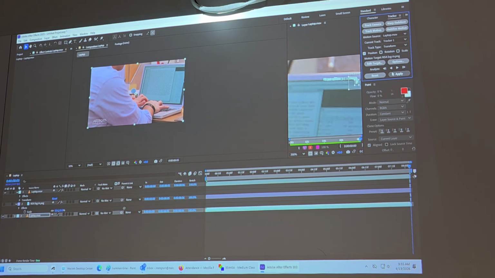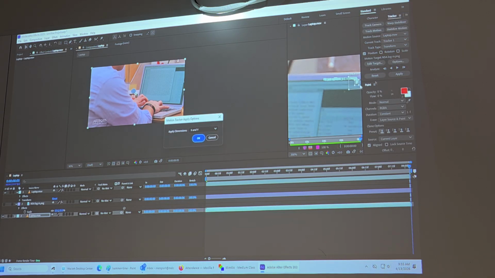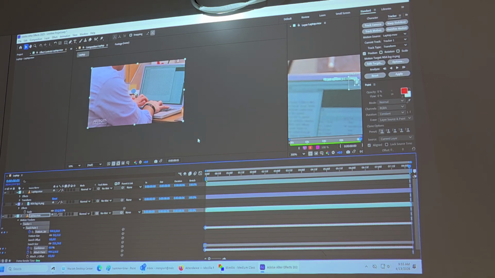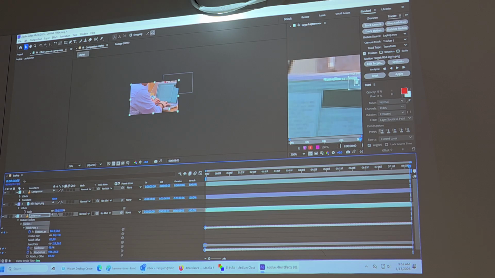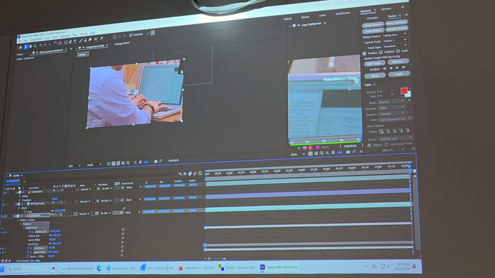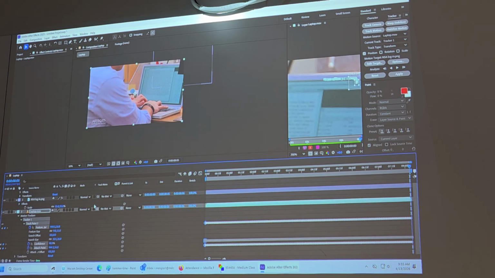Right, and then we should be able to hit apply here. X and Y, just like we did before. Now we get a whole tracking feature here. So now if I turn on the said login, notice how it's kind of moving, right? Move my whole thing over. Okay, so that could be an issue, right?